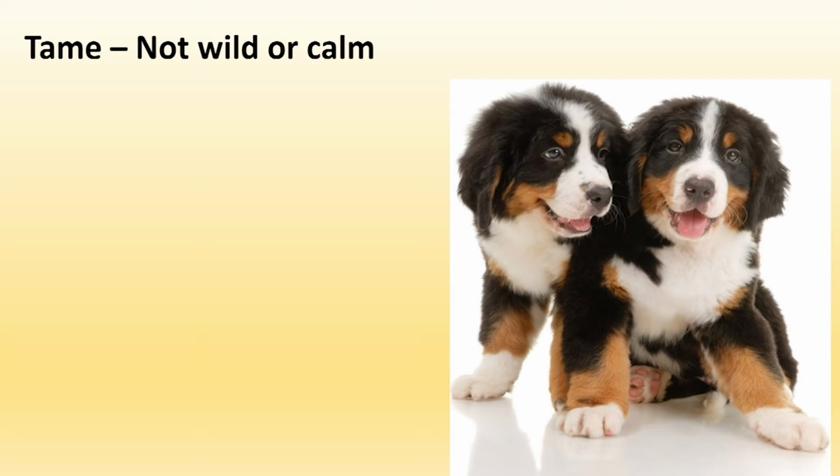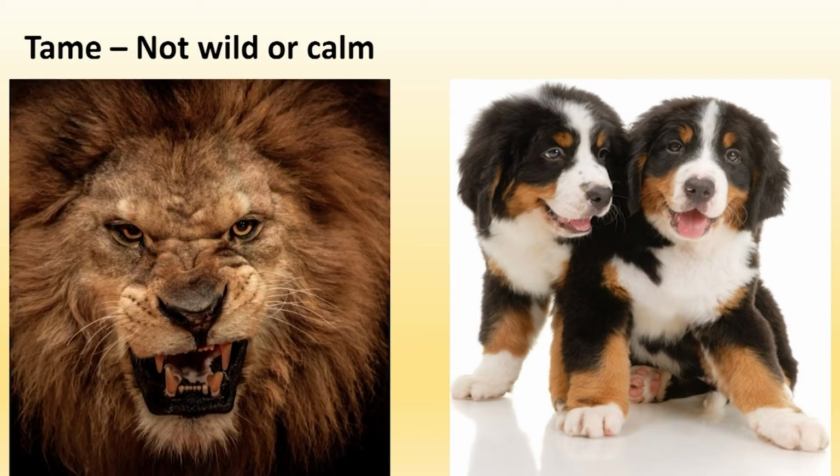Now, let's look at another picture. When we think about those tame puppies, now we're looking at another animal, a lion, but I want you to pay attention to the way it looks. That is definitely not an animal that I'm going to go up and try to make friends with, right? Absolutely not. That's because it's a wild animal. Remember, wild animals are not around people, they don't know people, so you don't go up to them because they could get scared and try to hurt you.